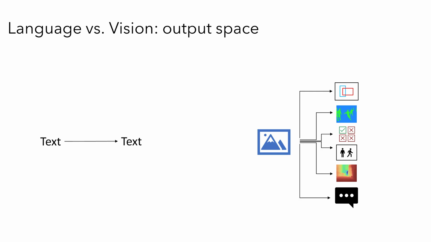Another big difference is in the output space. It's very natural to think about NLP tasks as text-to-text processing, just like we can get a lot done merely through conversation where we're just exchanging language information. But often when we take an image as input, there are different kinds of things that we might want to output. For example, we might want to detect objects and produce boxes around them, or label the pixels of the image, or categorize the image, or label key points for human pose estimation, or depth values, or generate a caption.